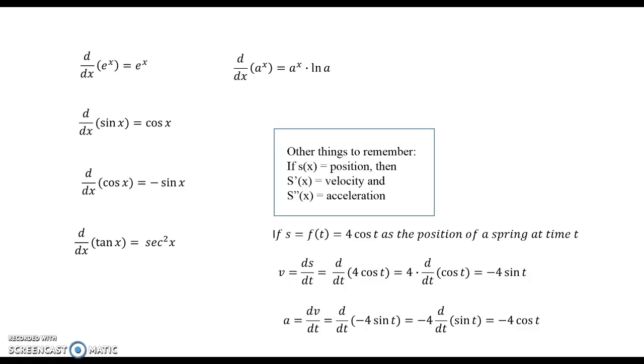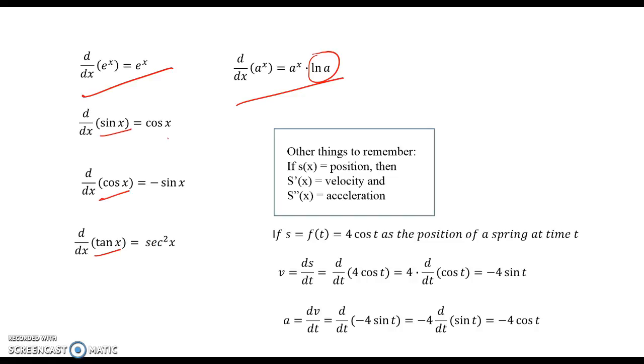All right, here's some things we've already learned. Besides the power rule, we know that the derivative of e to the x is simply e to the x. The derivative of some other constant a besides e, raised to the x, equals a to the x times the natural log of a. And this is just a number, isn't it? Right. Then you're starting to learn the derivative of sine is cosine, the derivative of cosine is negative sine, and the derivative of tangent is secant squared. We'll get to the other 3 trig functions later.